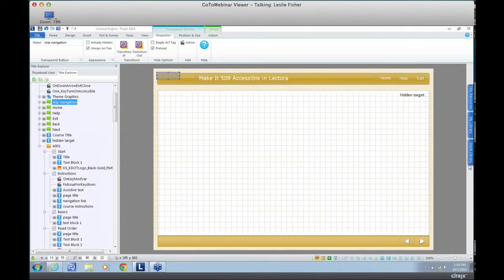I always just check my layering order because I think it has to do with the order that you add things onto a page. So typically when I build a page, I would put the image on there first, like the clock animation. So then I would have to generate the alternate description for that. And so adding that on the page, it's not going to add that in the right order. So I always typically have to drag things up and down in my title explorer to get them in the right order. And as far as stacking order, that's pretty consistent with most of the Microsoft applications too.